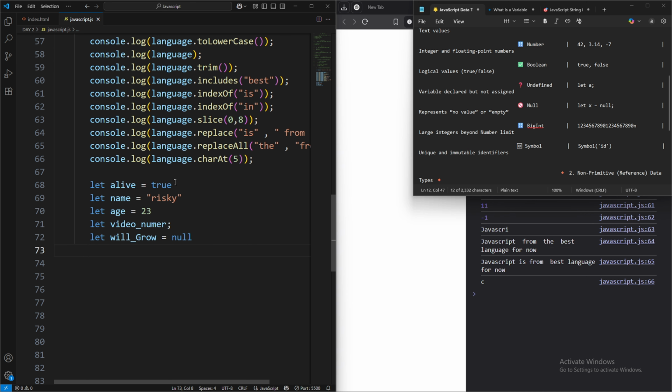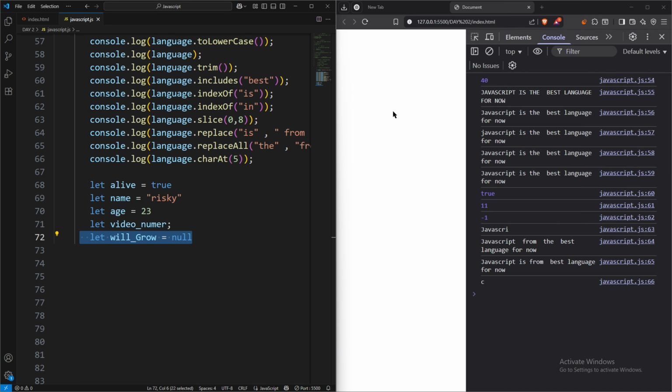So we have covered boolean, string, number, undefined, null, BigInt and symbol. BigInt is the large number that cryptocurrency wallets use. Symbol is like giving an ID that can't match between two people.